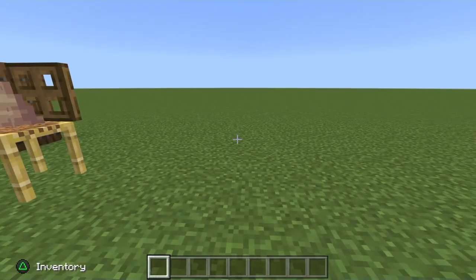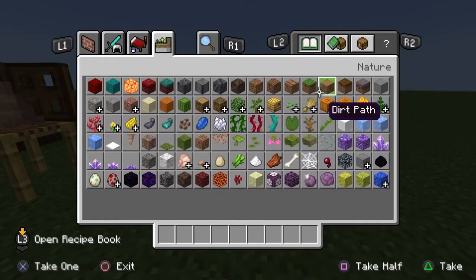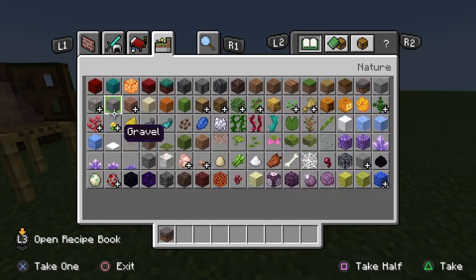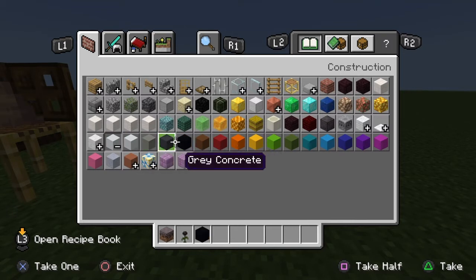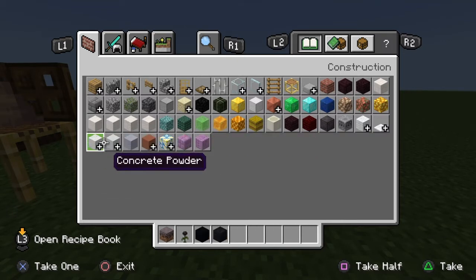We have a great thing to do now, guys. Come over to here and see how this stone is there. Pick this thing up, nightcleave thingy-majiggy. Then go to the flowers over here. Go to wither rose. Then go back over here. Go to concrete, black. Go to concrete powder, black.